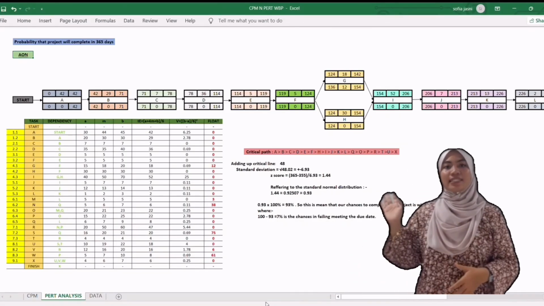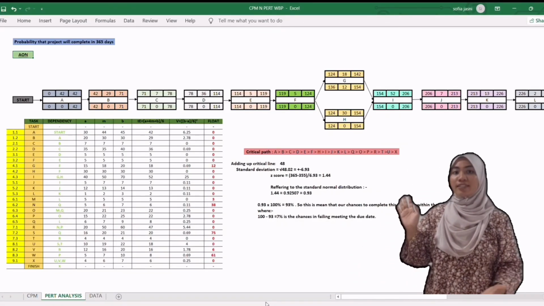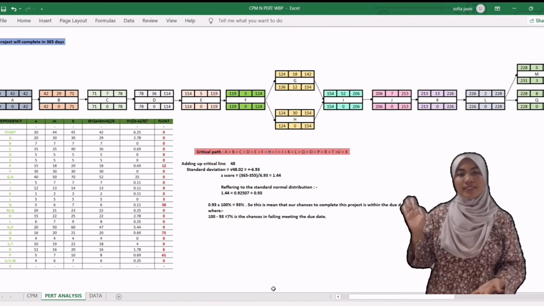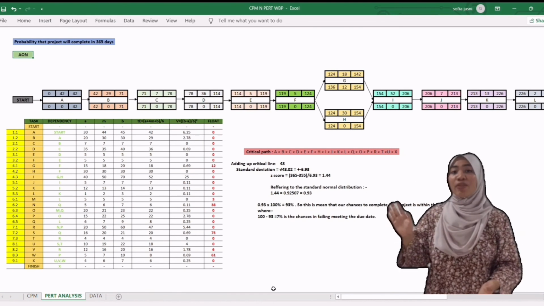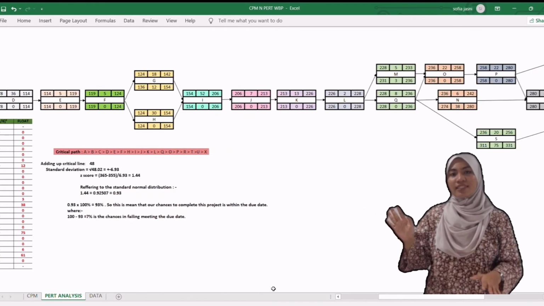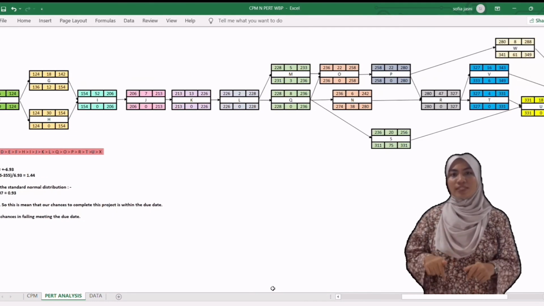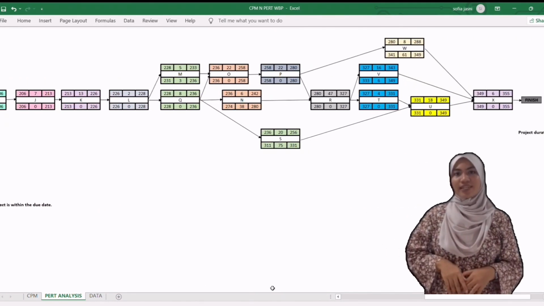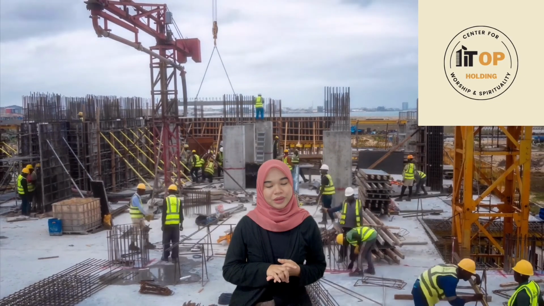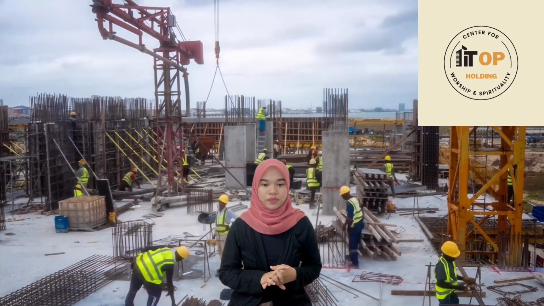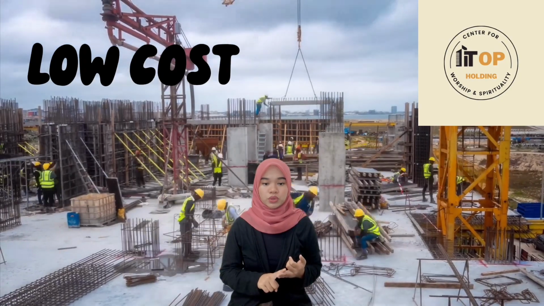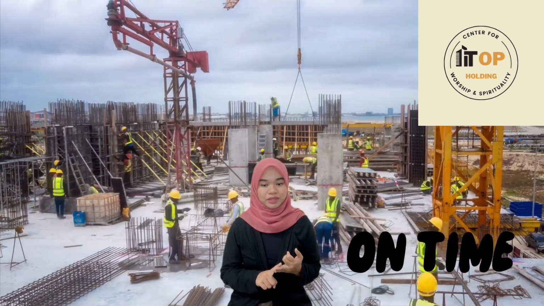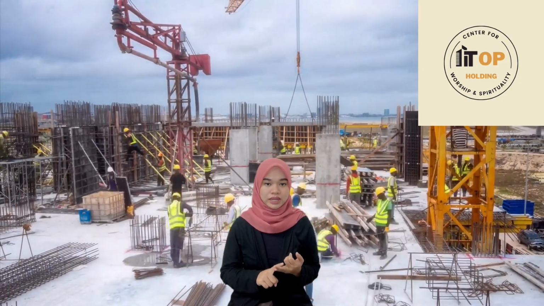So this is the network analysis for our PERT analysis. We are still using AON for our type of network analysis for arrow and node, and this equation beside me states that there is a 92% chance for us to complete this project within the due date. In summary, our company really offers the best options for these project constructions. Not only is the cost low, but we will make sure to complete the project within the estimated time given and ensure all the work is done smoothly.